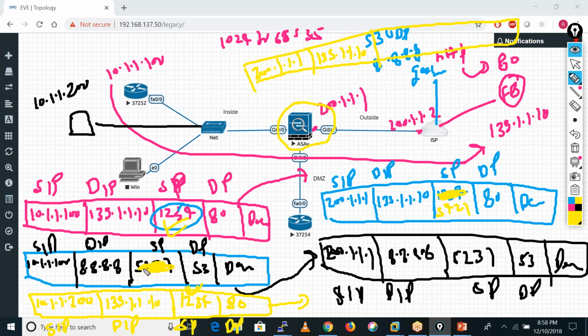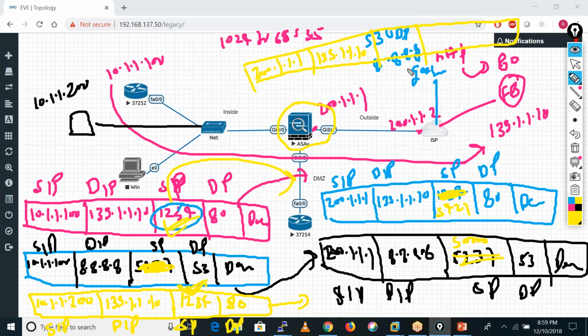Maybe here we are using 537, so it will change to something like 5,000 or 50,000, anything. I'm trying to explain that kind of scenario as well, right? When both are having it, maybe ASA can do the forwarding on the same port as well. It can use the same port, right? But there is a port randomization that happens, okay?